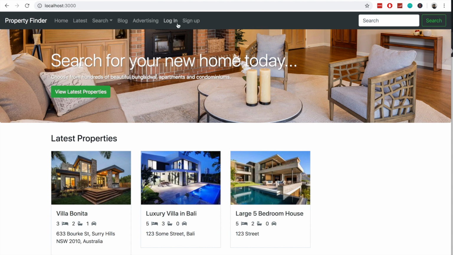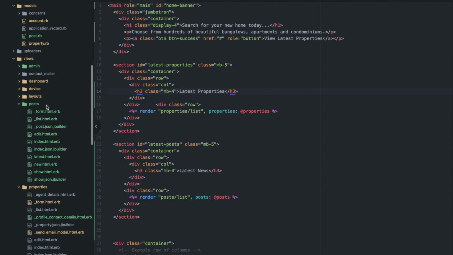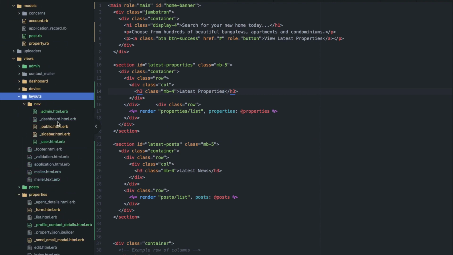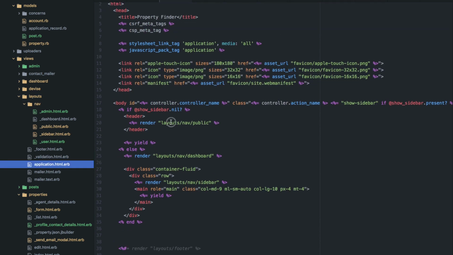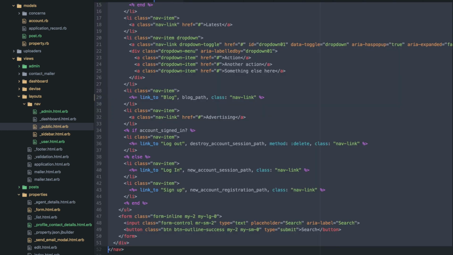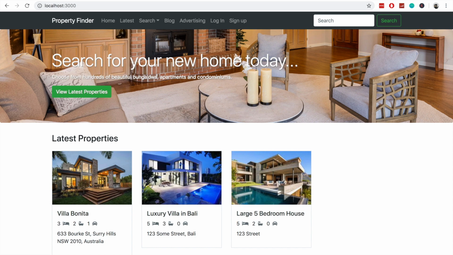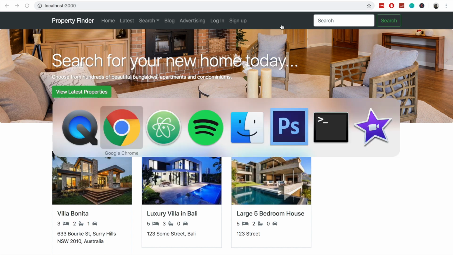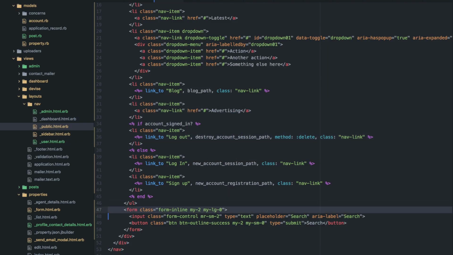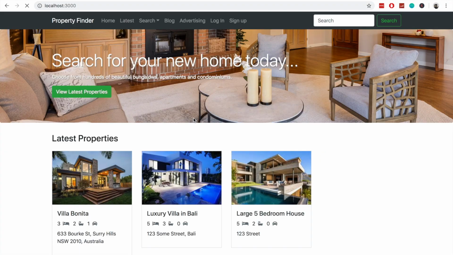And I'm going to move this login and sign up buttons over to the right and get rid of this little fake search box that we have. So just to try and finish off that top nav a little better. So we can add a container inside this nav, and that will fix the alignment issue that we're seeing right now. So the property finder text at the top left, basically our logo, is aligned now with the left side of the page, which is good. And I'm just deleting that search box.